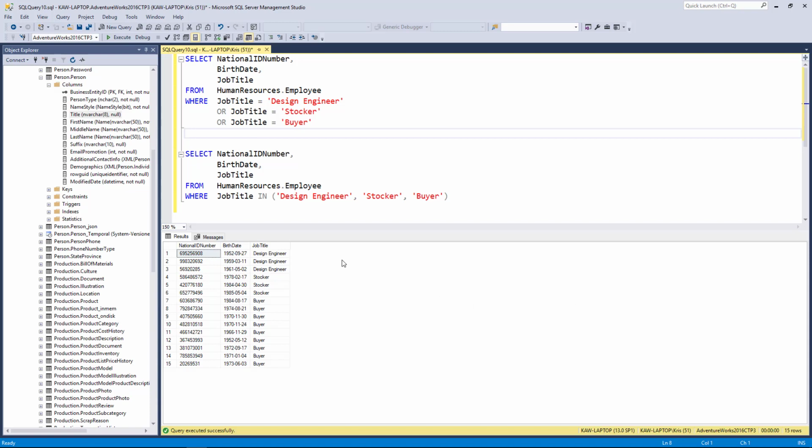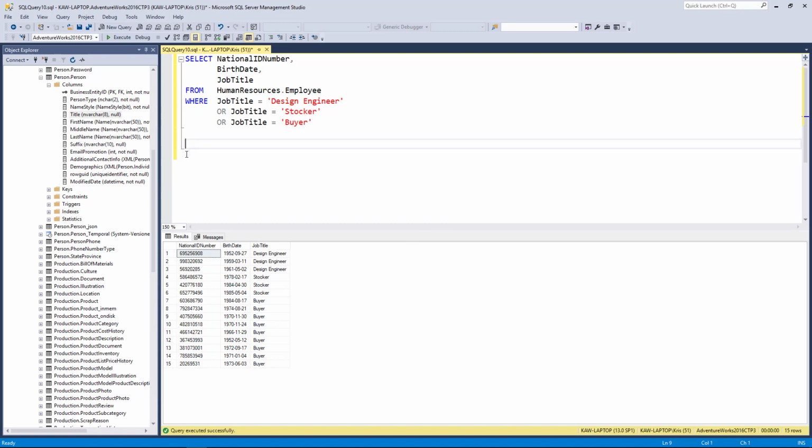One thing to keep in mind when you're working with Boolean algebra is you need to think about the order of operations. It's like math. In math, when you have multiplication and addition in the same equation, the multiplication occurs first, then the addition. The same thing happens in SQL. Things are evaluated first with the AND clause, and then after that with the OR clause.